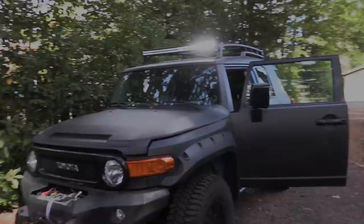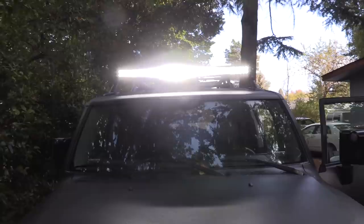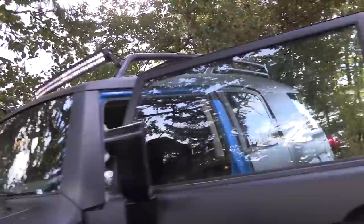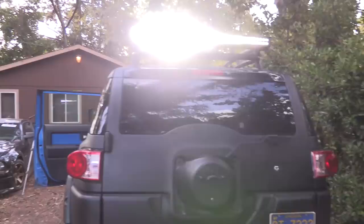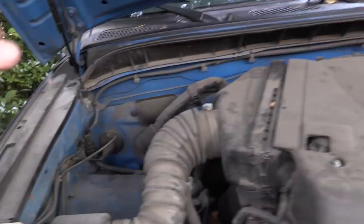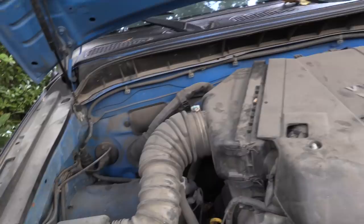We've got the light bars installed. They're hardwired in right now - not on a switch, we'll do that in the next episode. Look at that - so bright even in full daylight and very directional so it's not blinding when you're not in the target zone. From the side, not a big deal, but you get in the target zone and oh damn. Right now these are just hardwired into the battery. In the next episode we're going to mount a secondary battery chained to this one with a disconnect so we don't drain the car's main battery, wire the lights up to that, and put them on a remote.